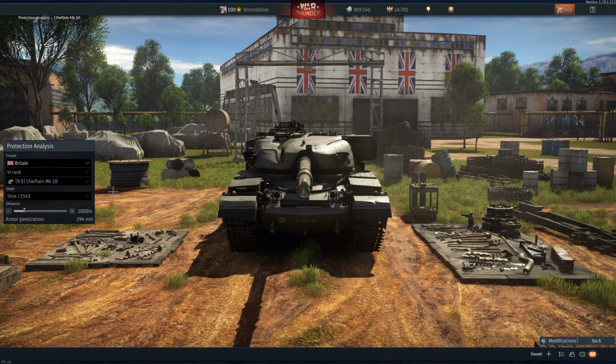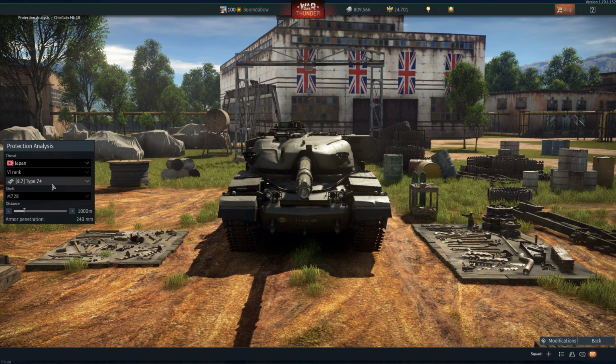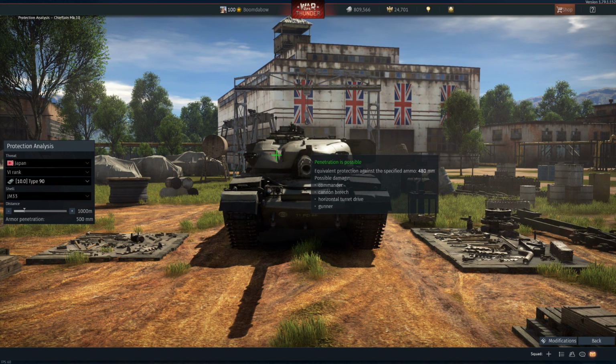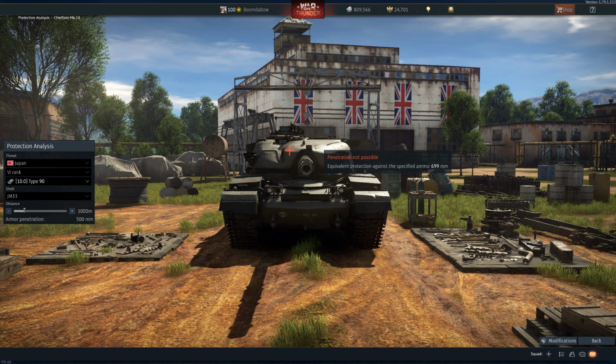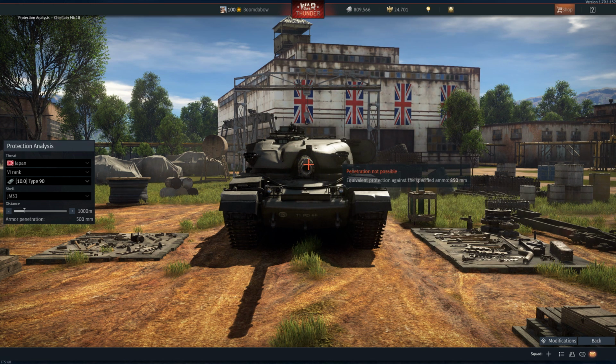So let's go to the armor, or the protection analysis, and we'll use the strongest APFSDS round in the game, which is the Type 90 JM33. As we move our cursor across the armor, you can see it will penetrate some areas of this tank. But some areas it can't, in some areas it will ricochet, and in some areas there's so much armor, like up here, 700 millimeters of armor. But as we go closer to the turret, yes, it is penetrable, just like on the Challenger, and we'll get to that in a second.